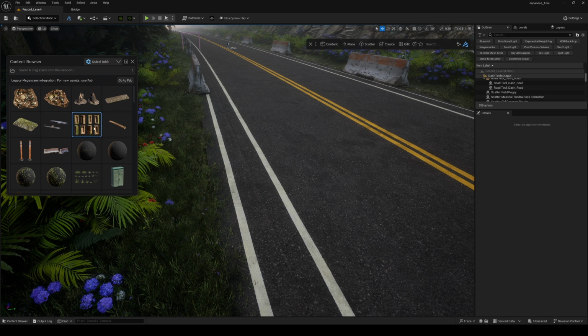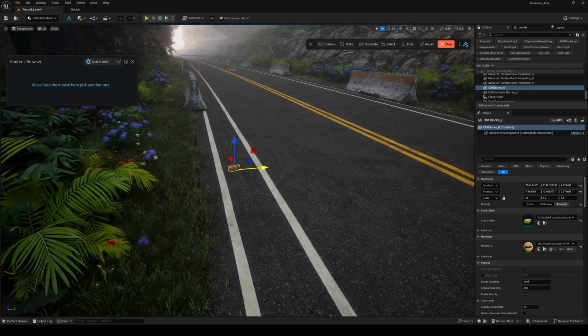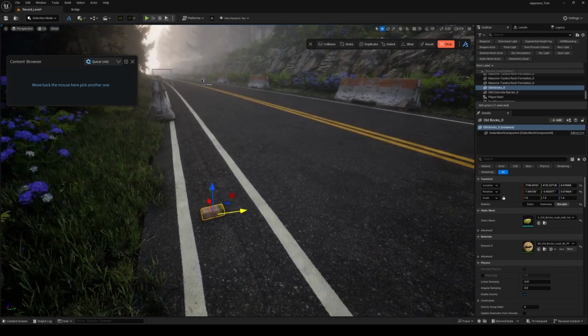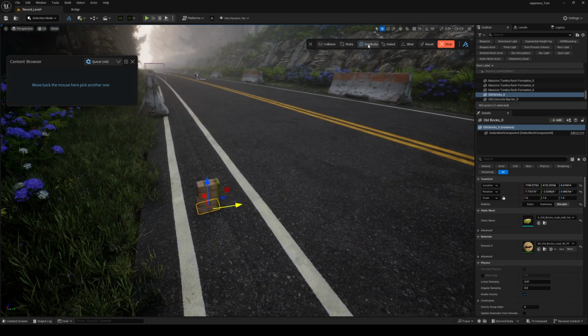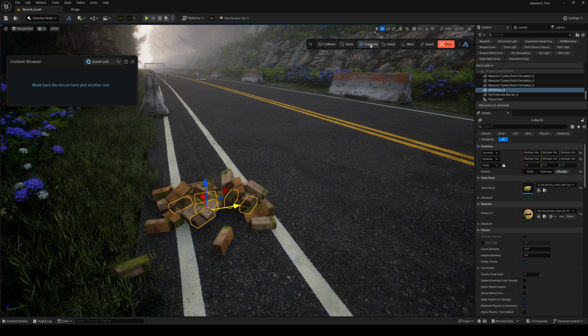This is an absolute game changer for adding realistic details to your scenes with minimal effort. Let me quickly show you how it works. For example, I will grab a simple brick mesh from the content browser and drag it into the scene. Instead of scattering it, I'll select physics drop. It instantly falls, respecting gravity. Now, from the Dash ribbon, if I select the duplicate option, watch how it generates more bricks, each falling and settling with realistic physics. This is just awesome. Even if these bricks are a bit irrelevant to our current road set, it perfectly showcased the power.